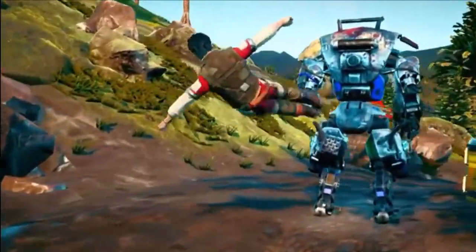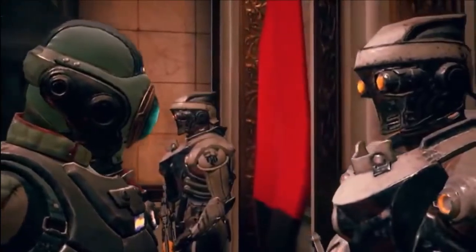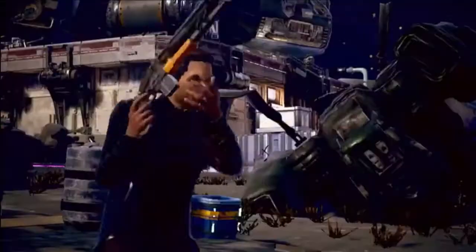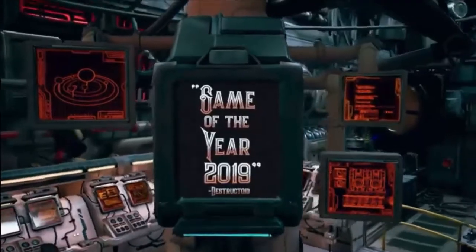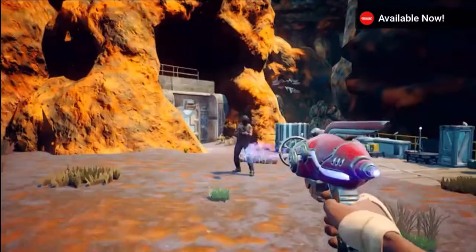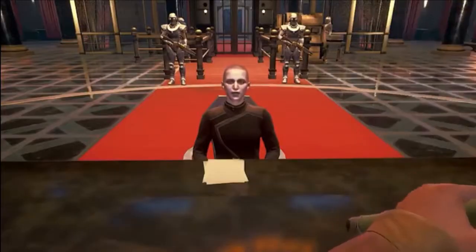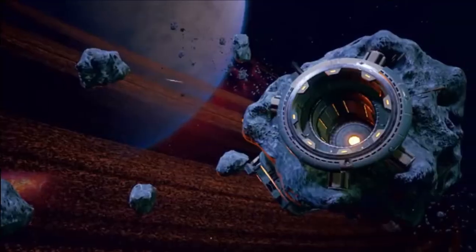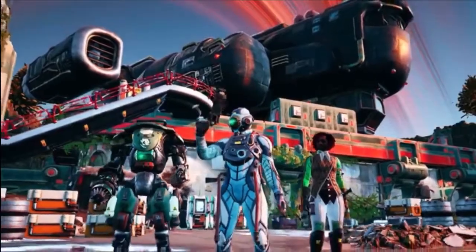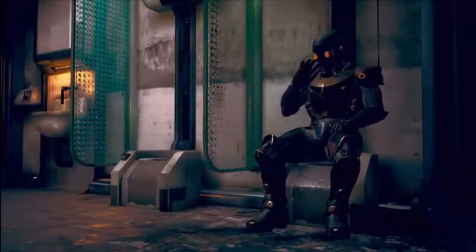Heads up, jackass! Now Halcyon will be with you all the time, whether you like it or not. All citizens will be required to like it. Any behavior deemed not liking it will be met with immediate re-education or imprisonment, which you will also be required to like. If you'd like to make an appointment, please request an application form. If you'd like to request an application form, please make an appointment. We're in business. You ought to see a doctor. You got a condition or something.